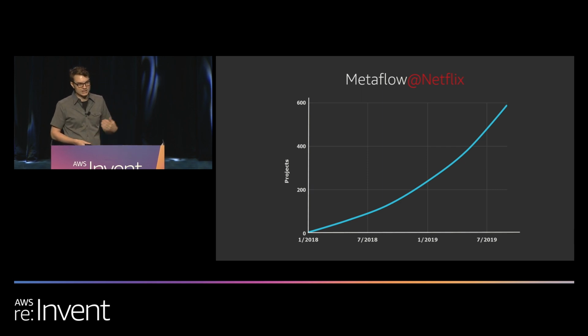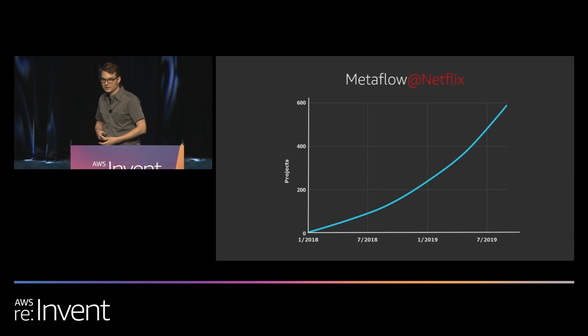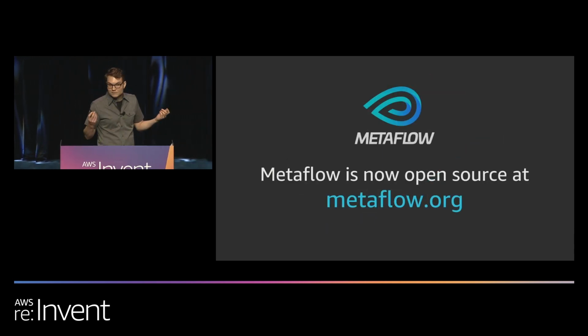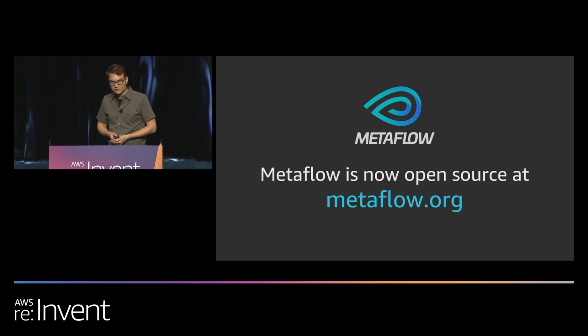Then when you are ready to start scaling up, you can leverage the AWS features to get any scale you need. And we provide features like dependency management, audit trails, versioning, and tracking that you need to build these robust production pipelines. As I mentioned, Metaflow is open source at metaflow.org. Go and take a look.